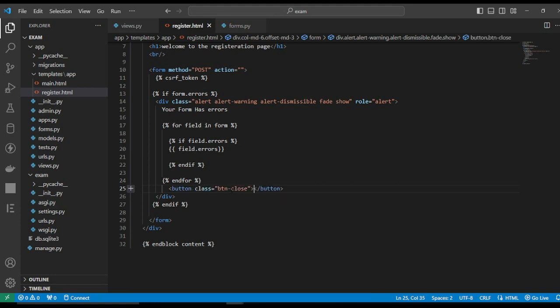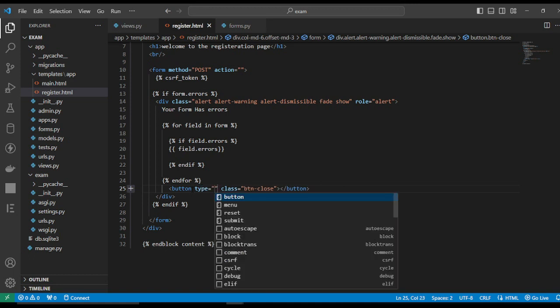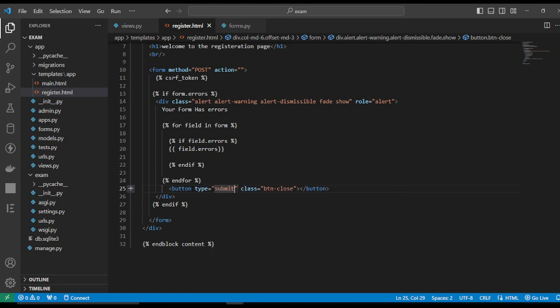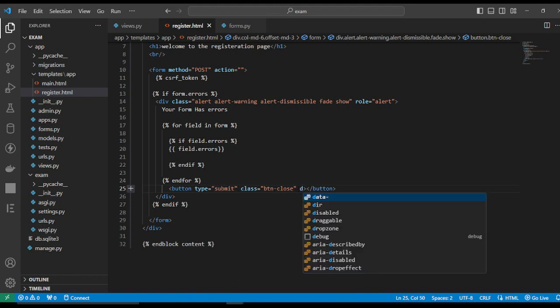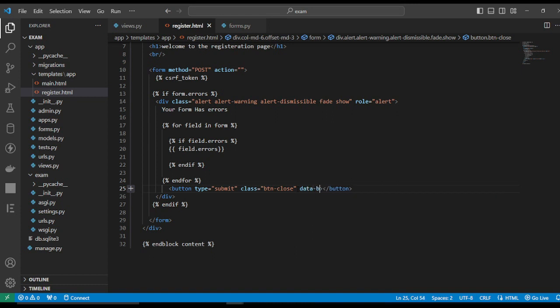Okay, so we can format this and return for type submit button, and we can add this data-bs-dismiss equal to this alert.